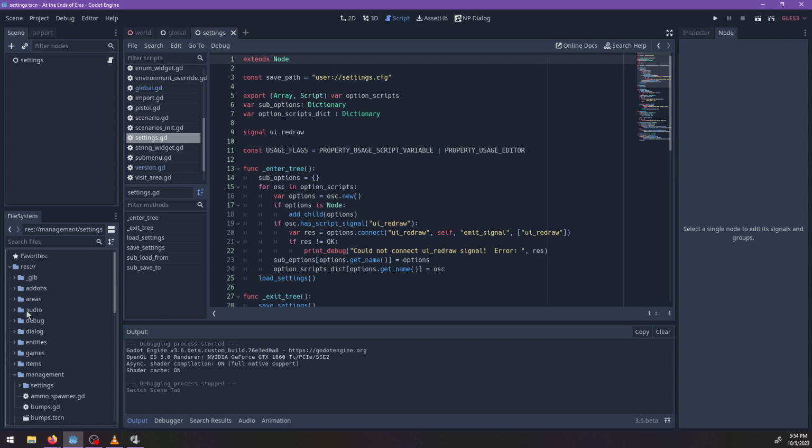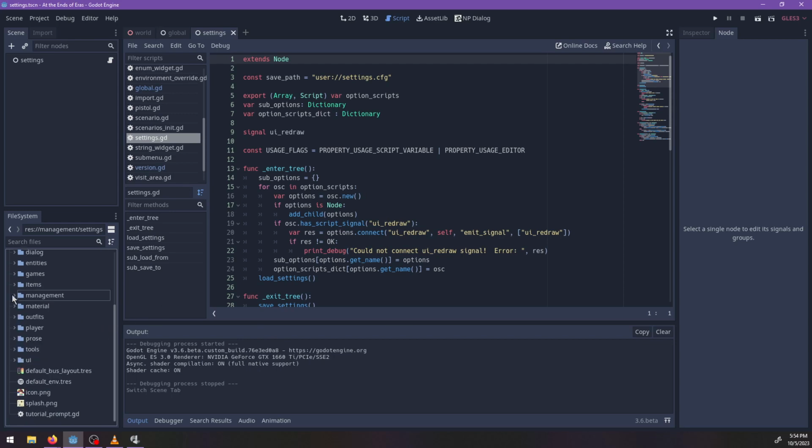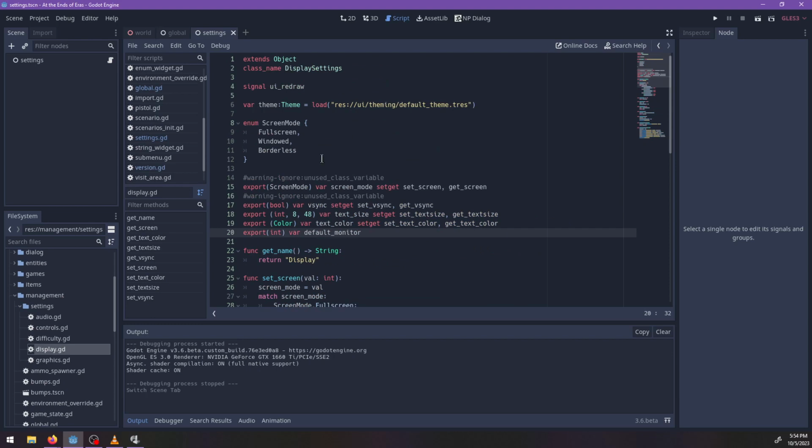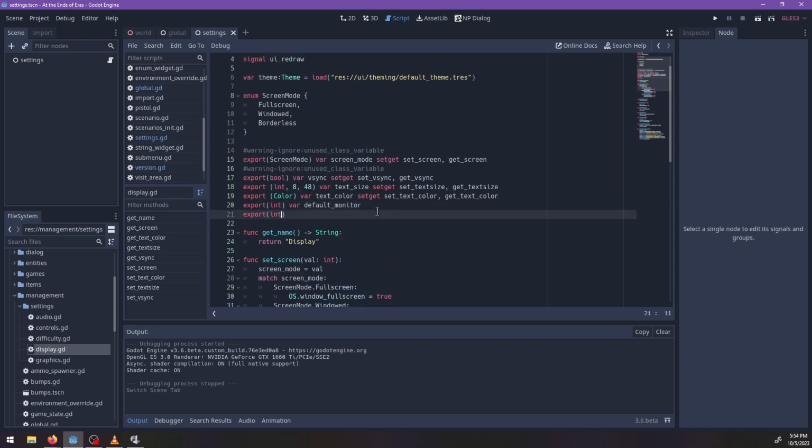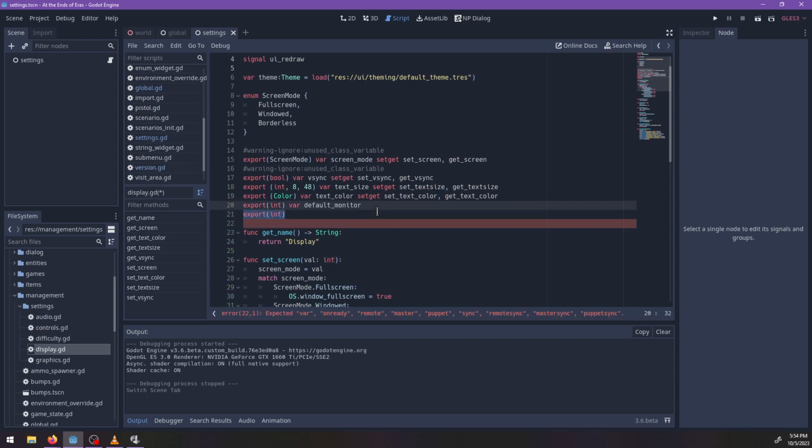I'm going to tie it to the options in a very specific way. Just because I don't want to actually go through the effort of making it proper. If we go to display, if I then have export int... Oh wait, no, I already have default monitor here.